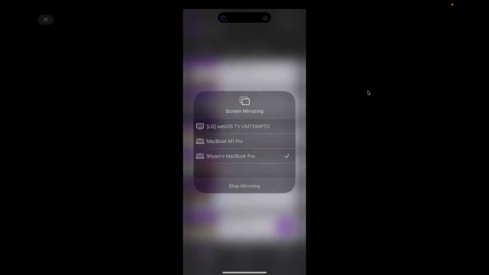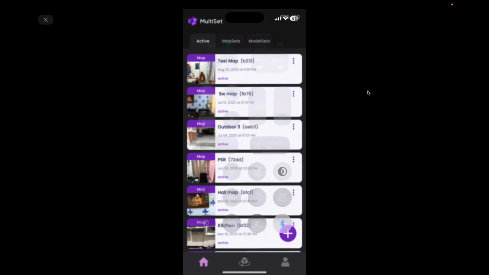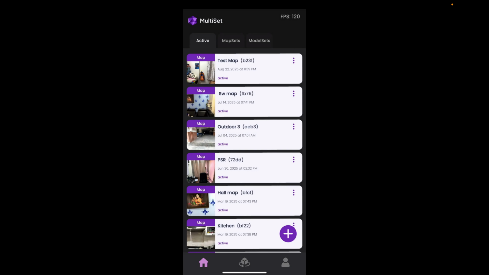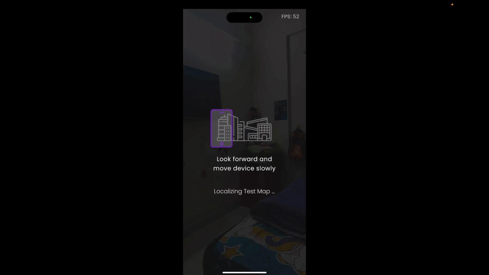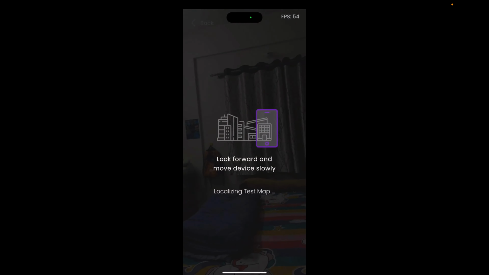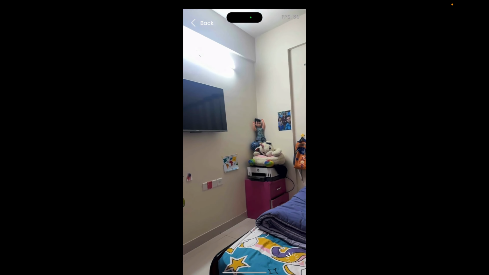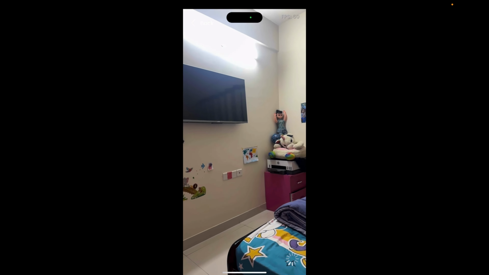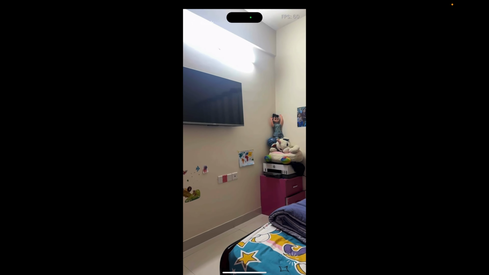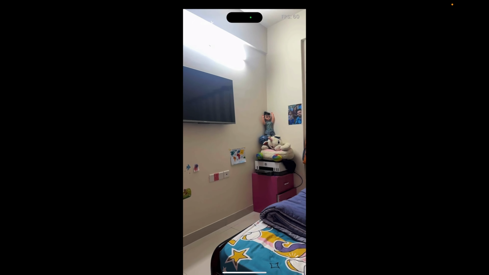Now to try it out, I'll show the phone screen again, and just tap on this test map and try localization. It just takes a couple of seconds, the image is captured, and now it should ideally localize.